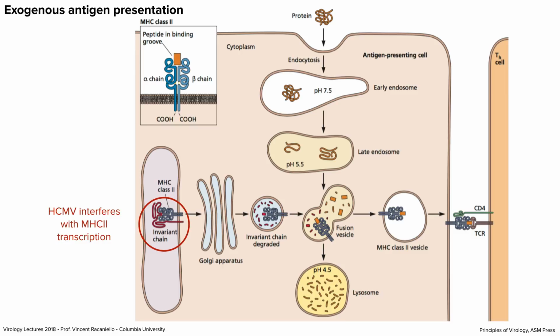So here, this cell, it could be a macrophage or a dendritic cell, is picking up proteins near the infected cell monolayer, or sheet. These proteins are endocytosed. They go through the endocytic pathway, very much like a virus would go through the pathway if it were infecting the cell. And eventually, these proteins are chopped up in the endosome into peptides. At the same time, the MHC molecules are produced. Of course, the mRNA for those are transcribed in the nucleus, and they come out, and these proteins are made in the ER and are transported through the Golgi to the endosome.